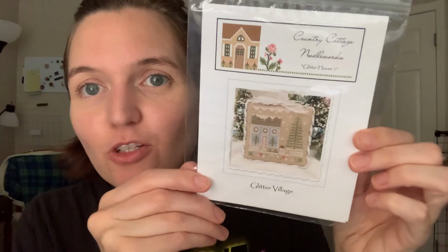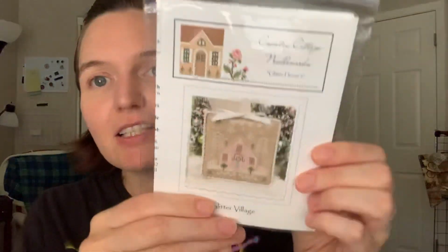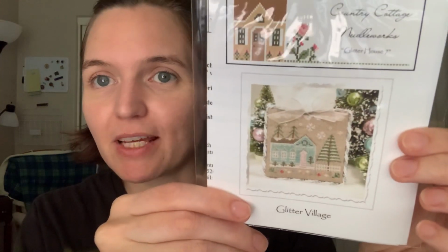My plan is to stitch these all in one giant piece. And I don't know when I'm gonna stitch these. I need to see what kind of fabric I have. I gotta check it out. But I mean, for houses, look, they're super cute. They're a quick stitch. I love the country feel to them. I mean, look at this one. It's got the pink, and they all have adorable little trees, which I'm a sucker for trees. If there's trees or there's birds, I'm on it. This blue house, the blue houses really seem to catch my eye.